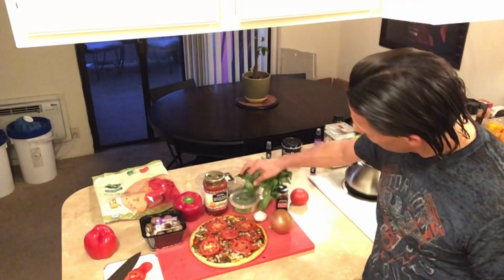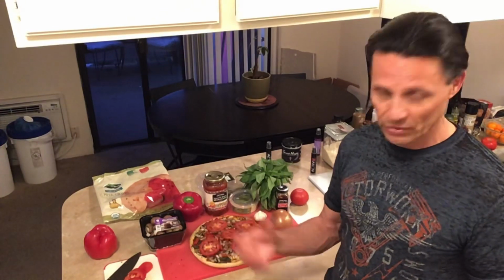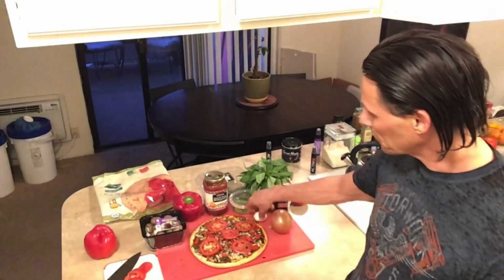And I found a little tip on this is I used to buy the basil, and I usually wouldn't get through it before it got all wilted, and I try and save it in the fridge, and that just doesn't work. And then I figured out that if I just take it and put it in some water, that it'll just grow on my counter for days. So that's actually been kind of a cool trick. I grab it, throw some leaves in my soups, salads, some of the egg white things that I make. So that's a cool little trick.